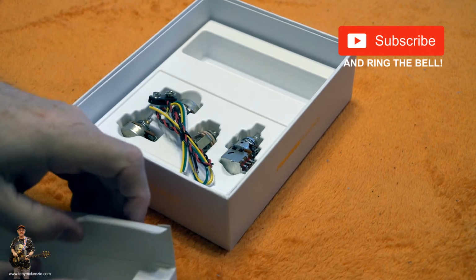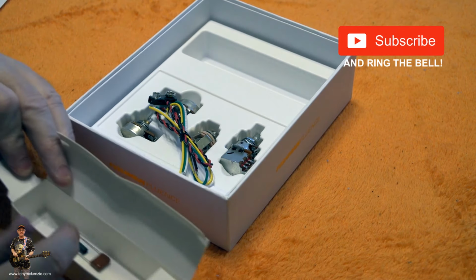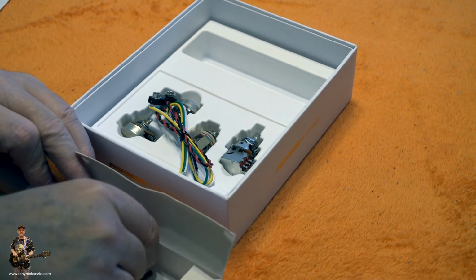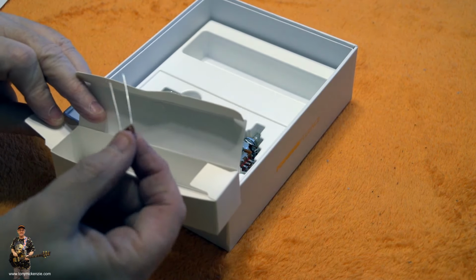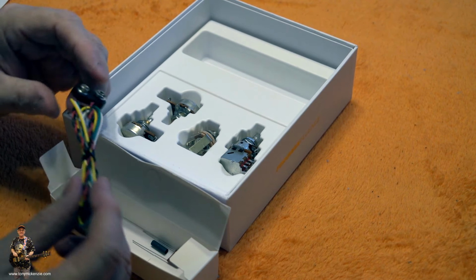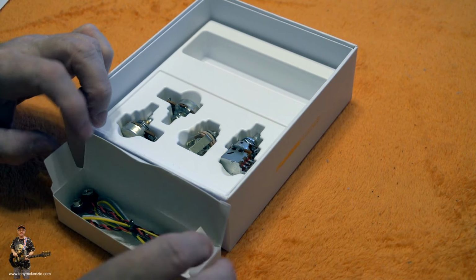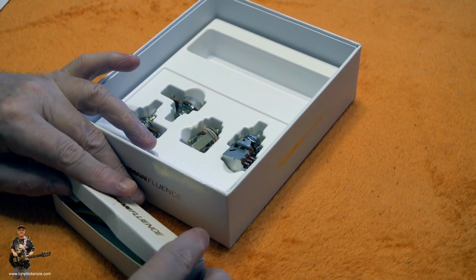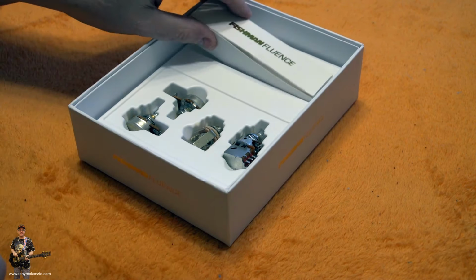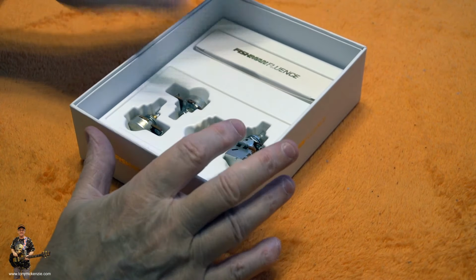Oh, you get a couple of bits as well. You get a bit of sealing stuff, you know. And a capacitor. And a bit of wire and connectors, if you're going to run it off a regular battery, which you can. But I opted for the back plate battery, because it can run for a very long time. And they don't just run flat either. So none of that bothers me.